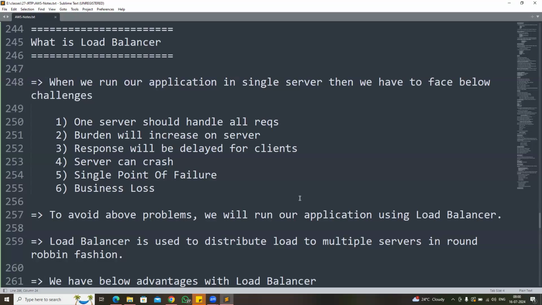You can configure multiple algorithms. By default, it is round robin. Round robin means the first request goes to the first server, the second request to the second server, the third request to the third server, and again the fourth request goes to the first server. Every server will get one request and it will be repeated. That is called the round robin technique. Are there any more techniques to configure? Yes, sir. Sticky session is available, IP hashing is available. So many algorithms are there, and round robin is the default algorithm.